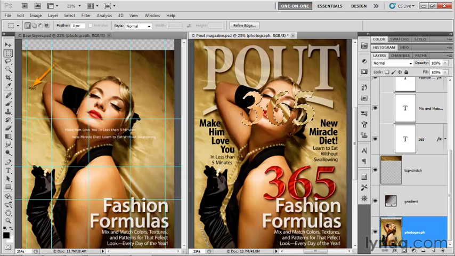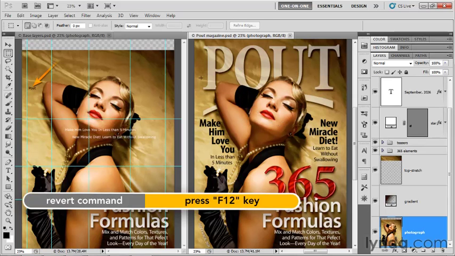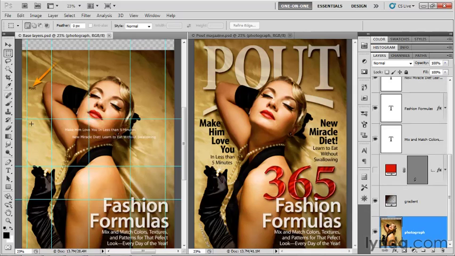However, once again, this selection outline that just happens to look like a 3 followed by a 6 followed by a 5 is not editable type, so I can't switch them to different numbers or letters or what have you. I can't edit it, and I can't change the formatting and all that jazz. However, I can go back to this 365 text layer and modify it and lift a new selection outline from it. Anyway, I'm going to go ahead and undo that modification by pressing the F12 key, just to go ahead and revert that document to its original appearance. And then I'm going to switch back to baselayers.psd.